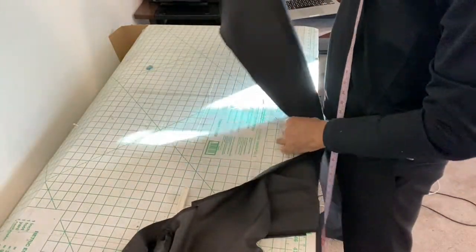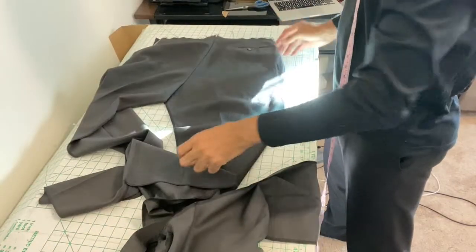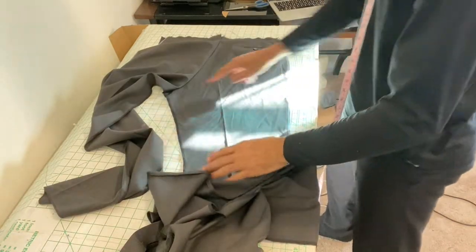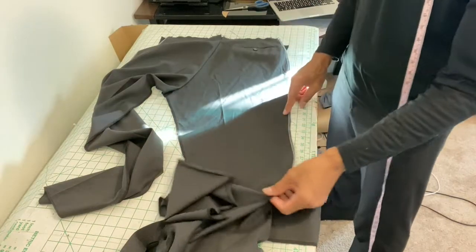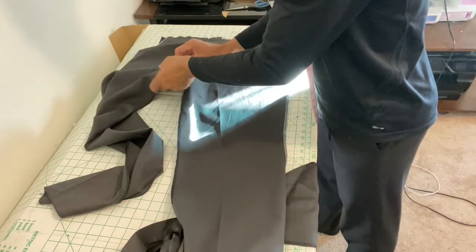Alright, so basically after I made my cut, I cut here. This is the cut, so I used my machine, the serger. This one was already done, so now I did the serger here to make sure it's nice and clean. So I did that on both sides.